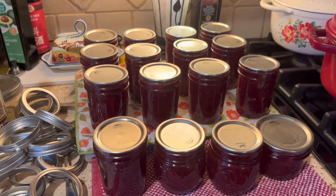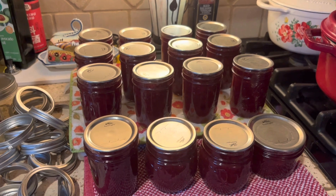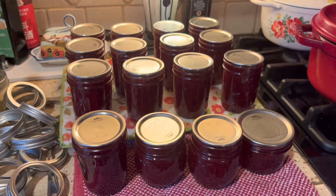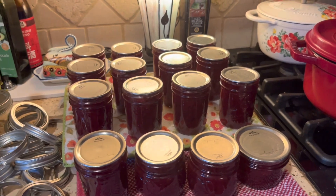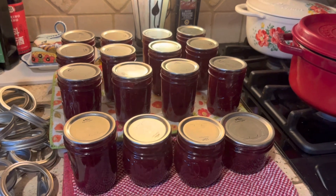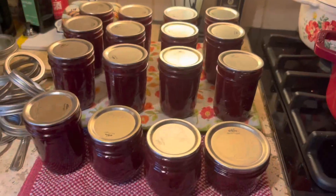But if you can get it to work and you're desperate and need something in a pinch during a tough time where lids aren't available, you might want to try it. The worst that can happen is it won't seal and then you have to refrigerate whatever was in the jar.